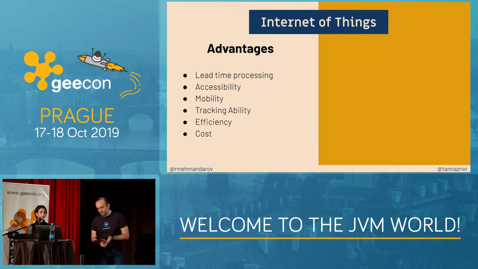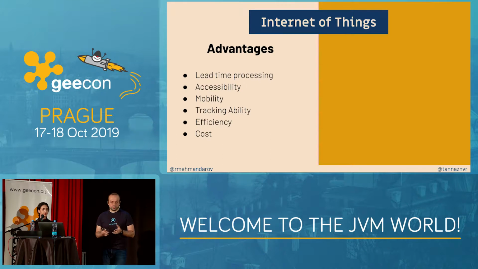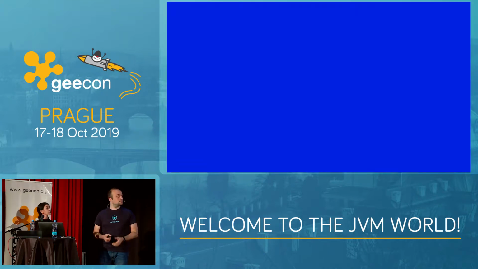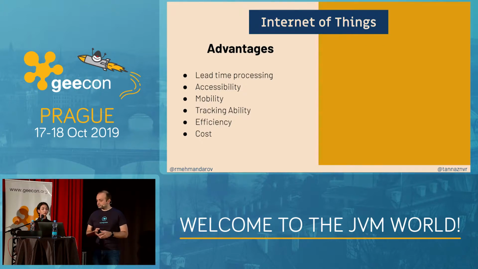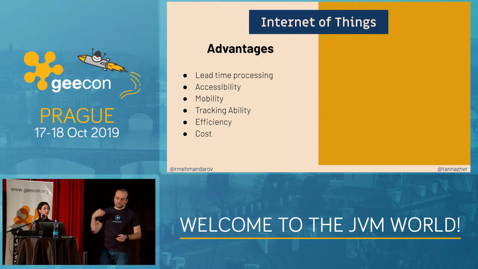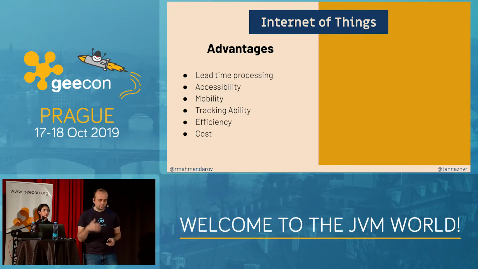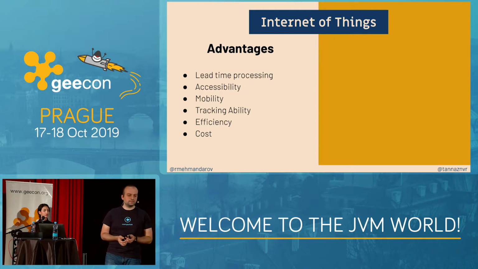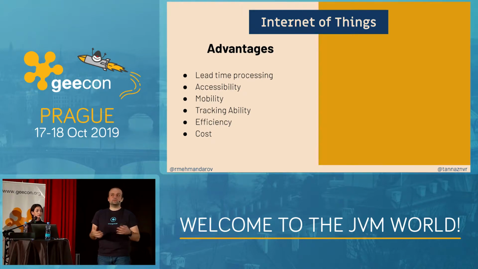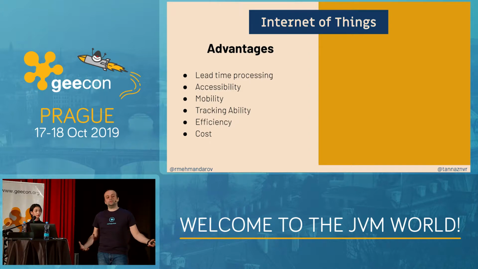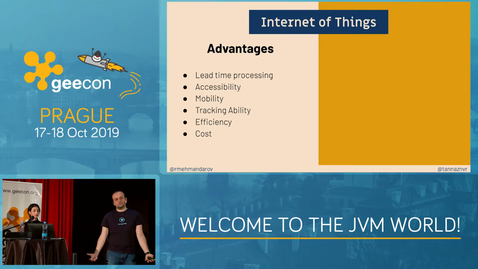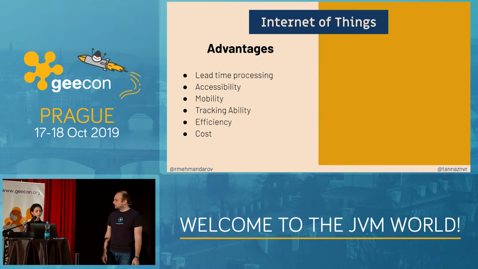Most of them are mobile because they're small. They also offer you some kind of tracking possibilities, and also things like gyroscopes and GPSs, so you can add tracking and stuff like that. Since they're being produced in such big quantities, they're also quite cost efficient. So far so good, right?